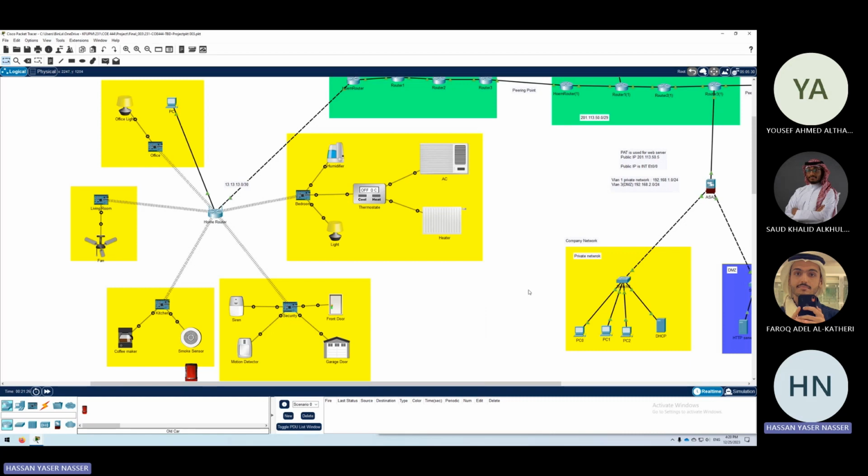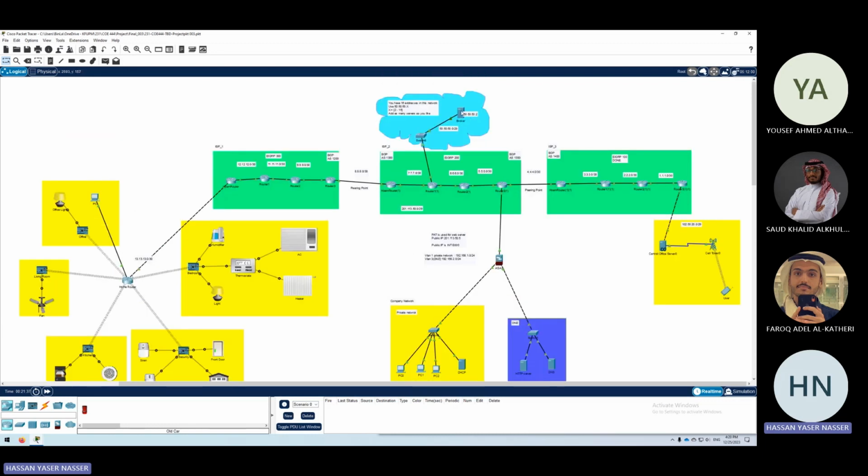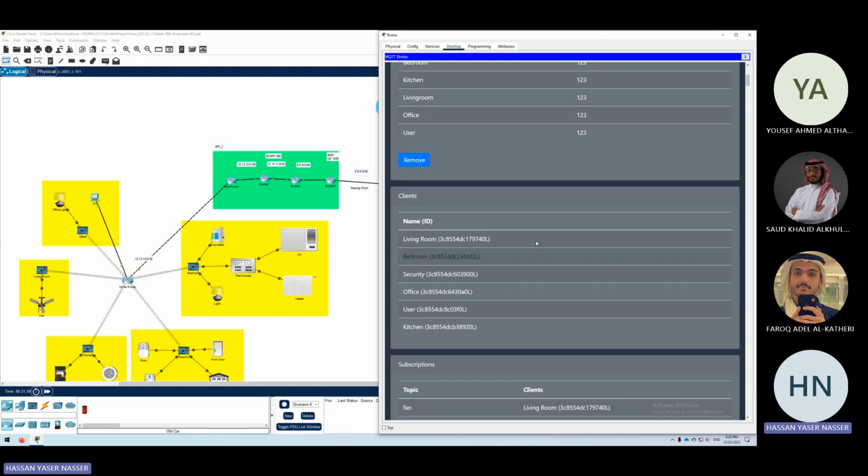My name is Hassan Nasser, and I'm going to explain how the MQTT is connected throughout the networks. These 4 boards connect wirelessly to the home router, which gives them the ability to communicate with the broker here.